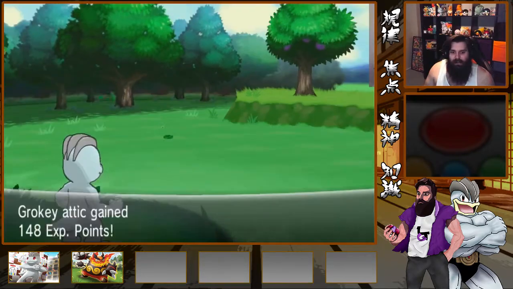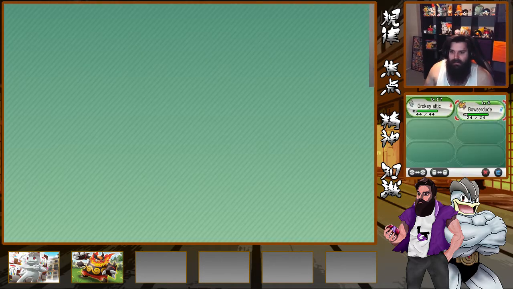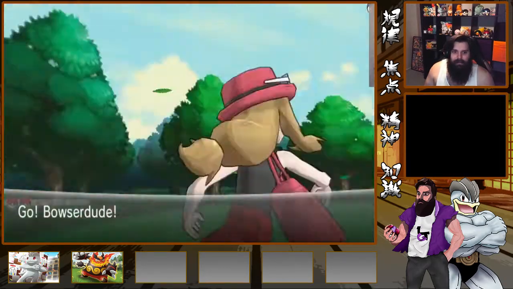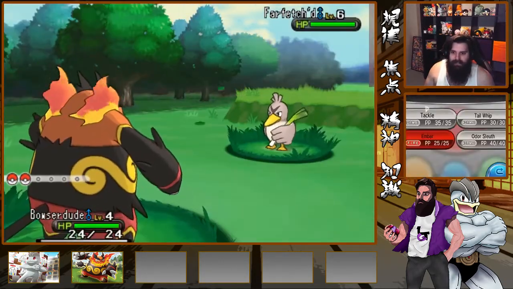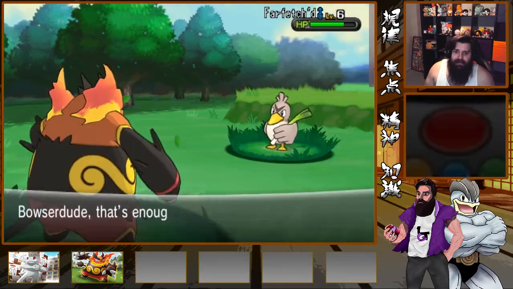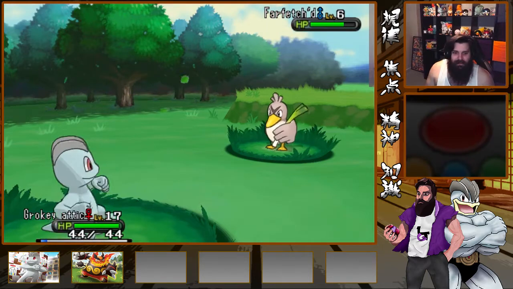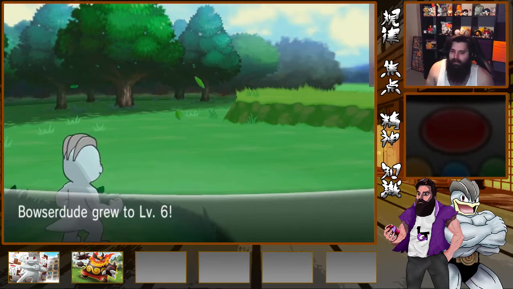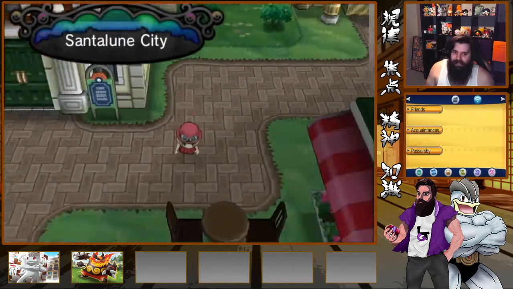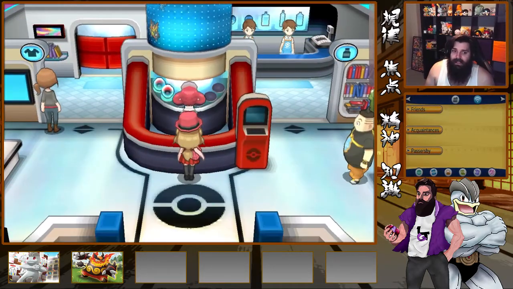Maybe we should actually level Ember while we're here. Yeah, let's level Bowser, dude. Let's actually just do it, because we need diversity on the team. And since I know that Tackle is Ice, and you did nothing, and Grookey come out here. Never mind. Oh, and then you Sand Attack, of course. Karate Chop! Alright, we need Bowser to level a bit. Yeah, that's a problem that we're having right now. I'm gonna heal, because we're gonna get him up. We're gonna get him up and level.